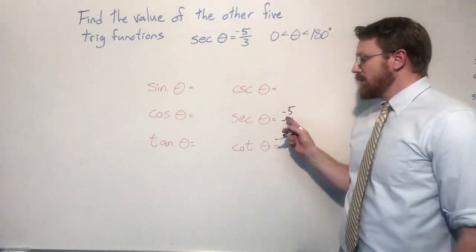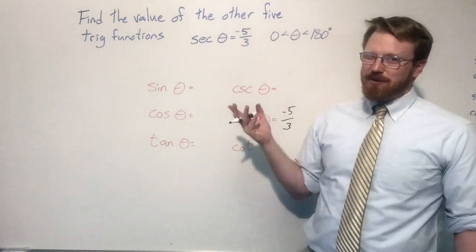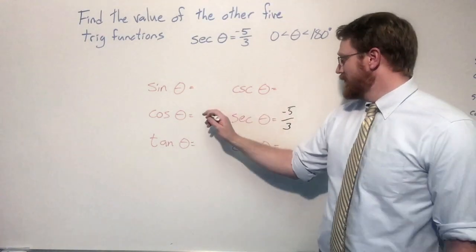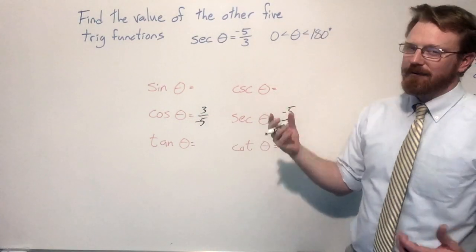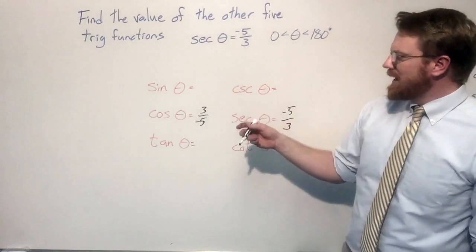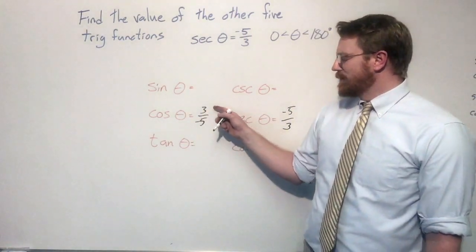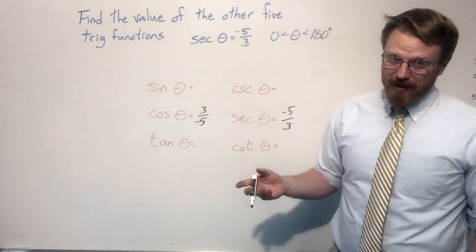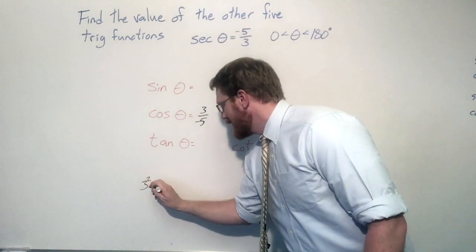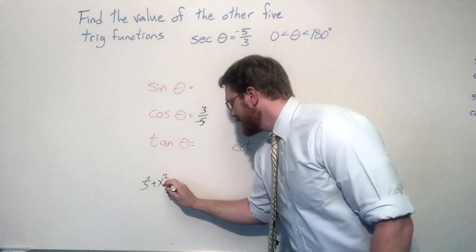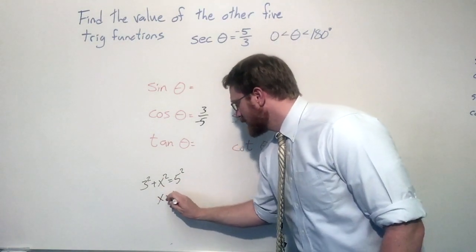So the most natural place to go would be to its reciprocal, right? I have all the pieces, I just need to flip them over. It's not the opposite reciprocal, still negative for both cases, but it's certainly flipped. 3 over negative 5. Now understanding that cosine is the ratio of adjacent to hypotenuse, I realize I have one leg and hypotenuse of a right triangle. So if I were to do some Pythagorean work down here, I could find that missing leg. I see 3, 4, 5 emerging. I know x is going to be equal to 4.